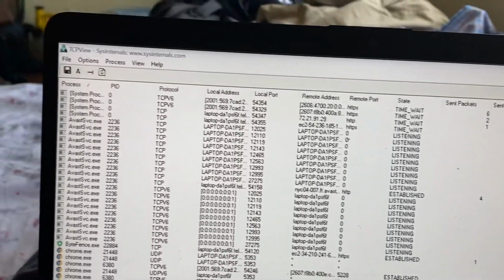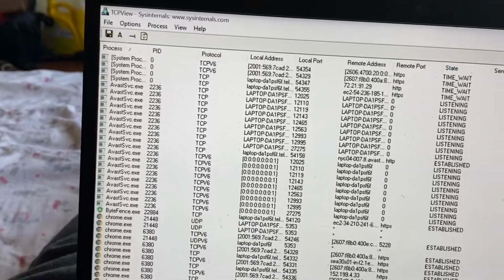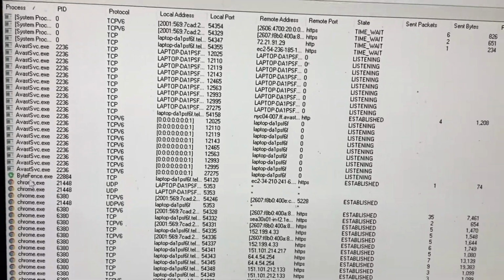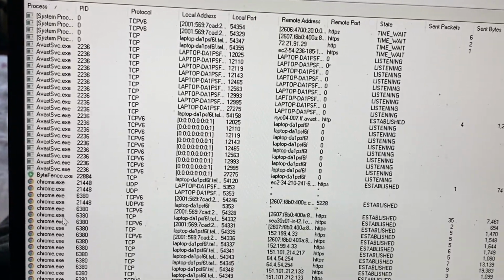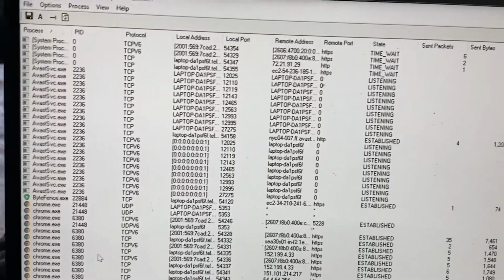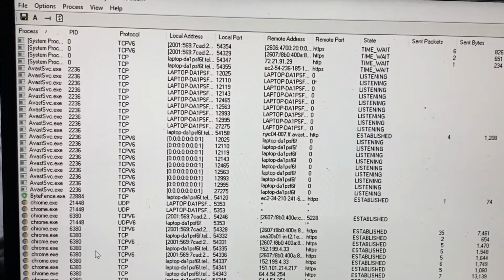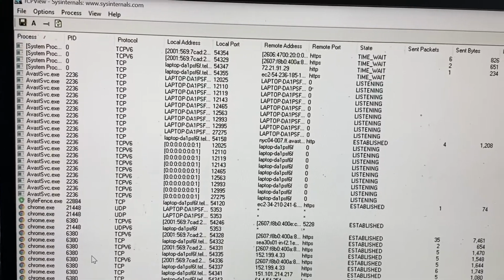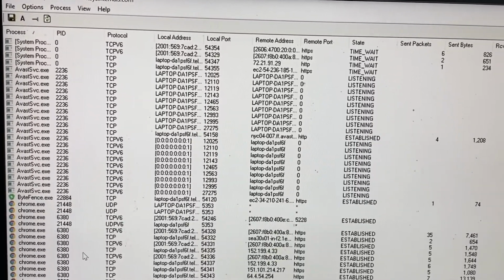We see which program here, my browser Chrome, right? Here Google is my browser, and here we are seeing it is consuming a lot of bandwidth.